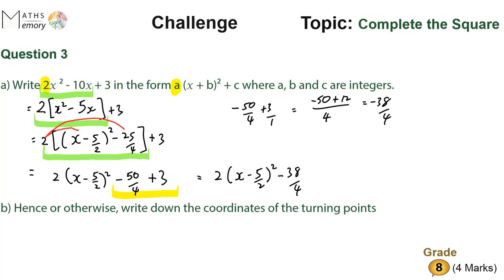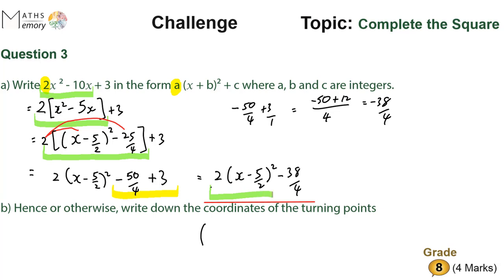So that would be the final answer for part A of how we would deal with something with a non-1 value for the x squared term. Now turning points are pretty simple. It doesn't really affect anything over here. The turning points would be, if we look at this, how do we make this whole thing equal 0 over here? We want to make this whole thing equal 0. So that too wouldn't really affect it.